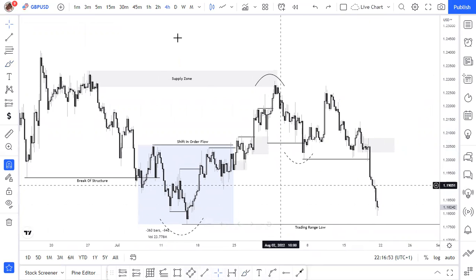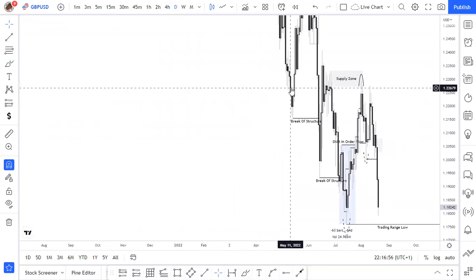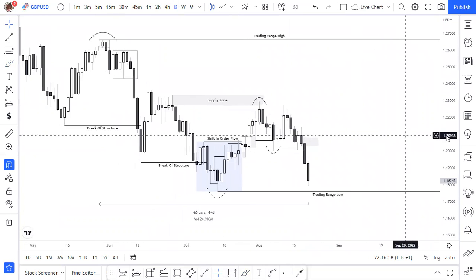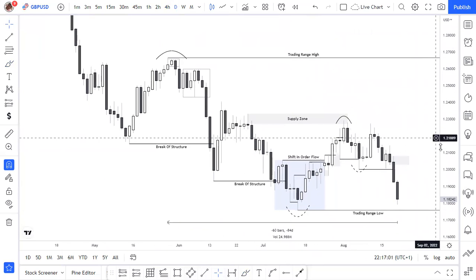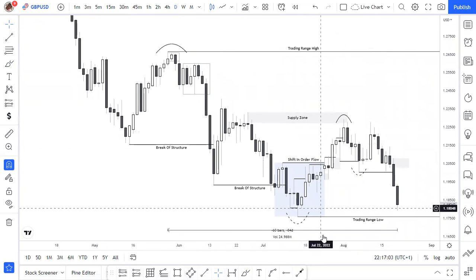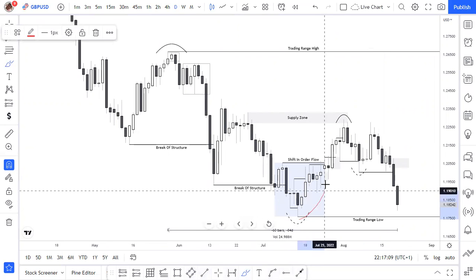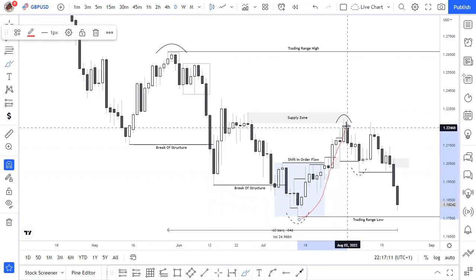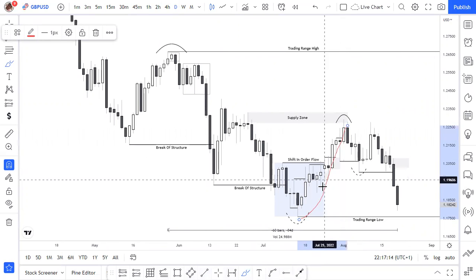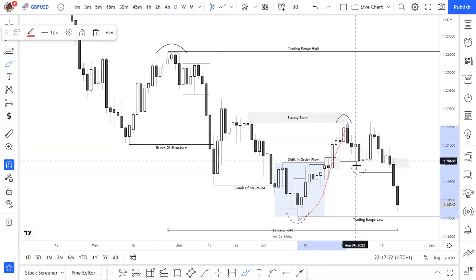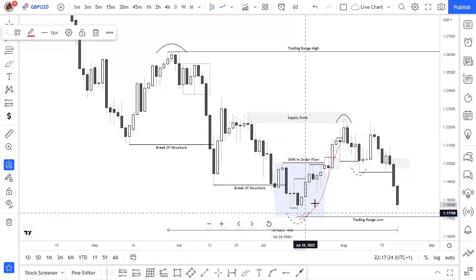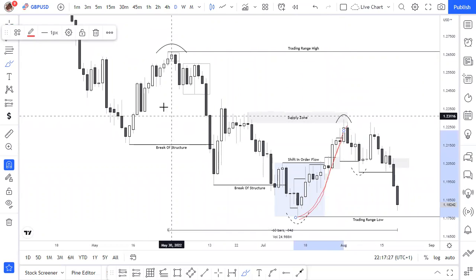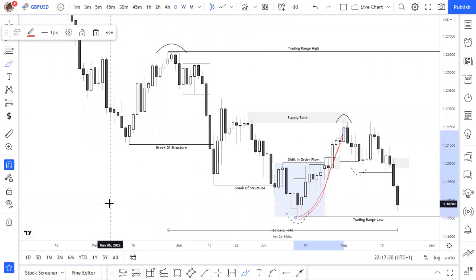So last week, let me go to the daily time frame so you'll be able to understand. Last week we had all this price action here, and price was in that pullback phase. It's more likely that price has already completed the pullback phase. So we're looking for areas to take sells from, and we see that the structure of the daily time frame on pound USD is bearish.